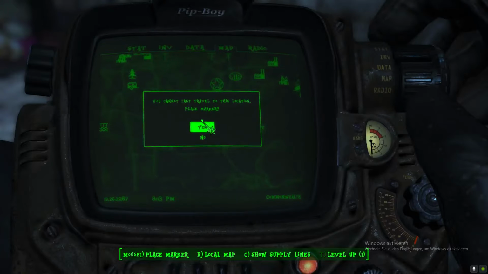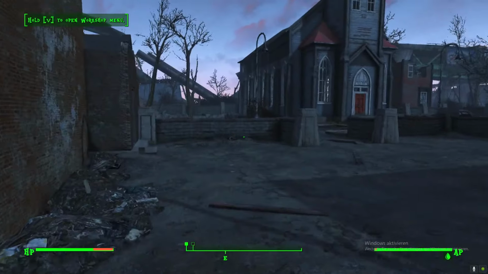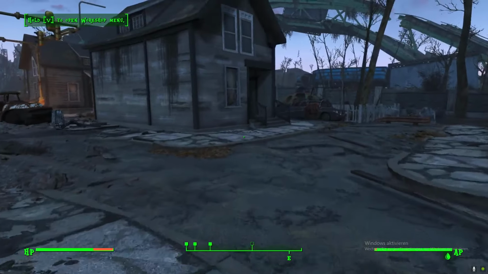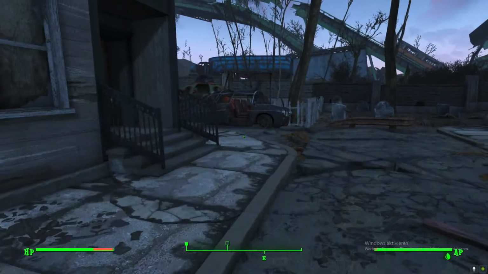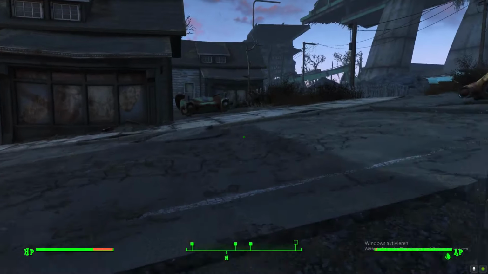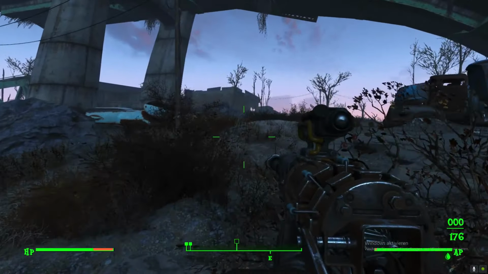University Point. So, University Point used to be some sort of a settlement, but it was destroyed because the Institute found out about it and they decided to take everything from there by force. And this is just one of the many reasons why the Institute is so feared, and rightfully so.